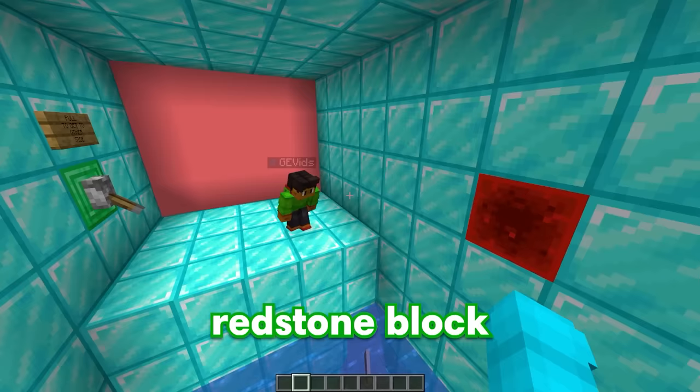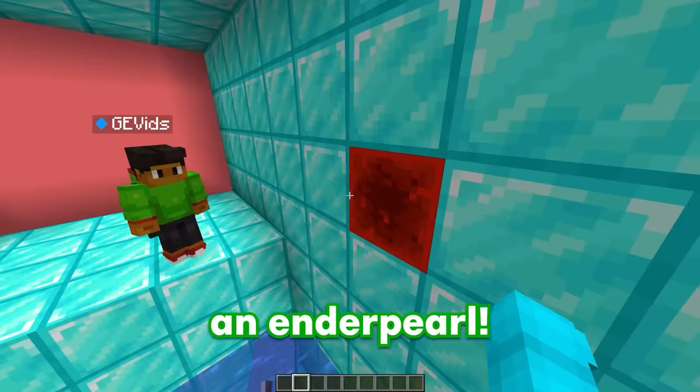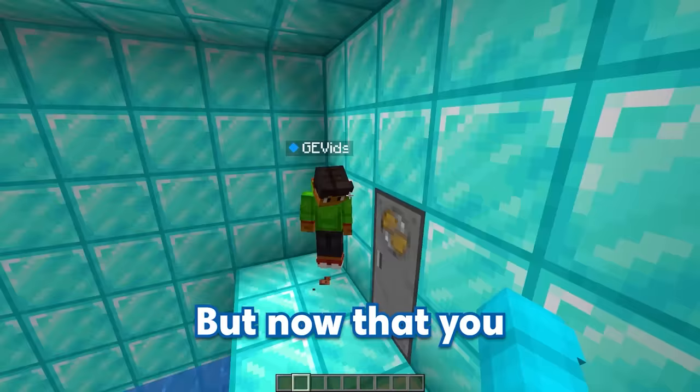And wait, this redstone block looks really saucy. What if I just try right clicking on it? And whoa, there's an ender pearl. No way, you actually figured it out. All right, so if my calculations are correct, I can use my ender pearl to get to the other side. Let's see if you can land it. All right, I just gotta run super carefully, MLG, and I made it. No way, that was so sick, G. But now that you made it across, you can open up this door and move to the next room.